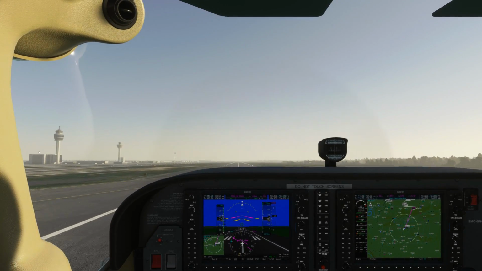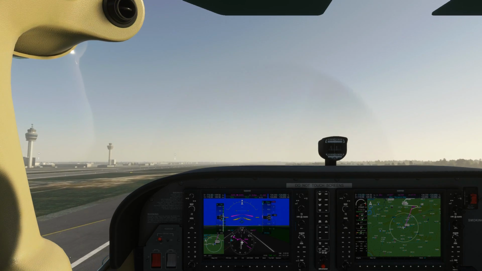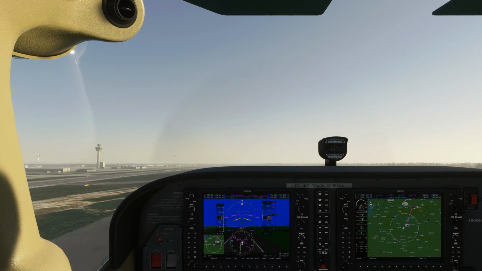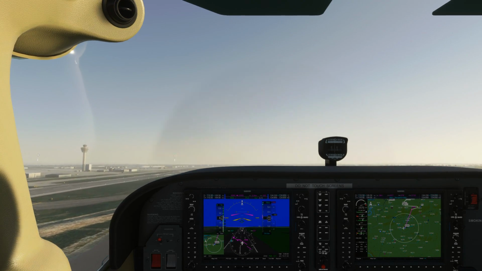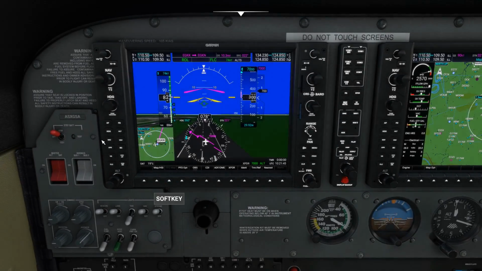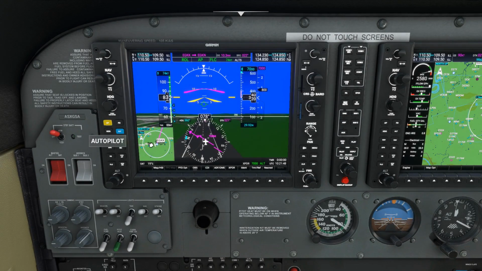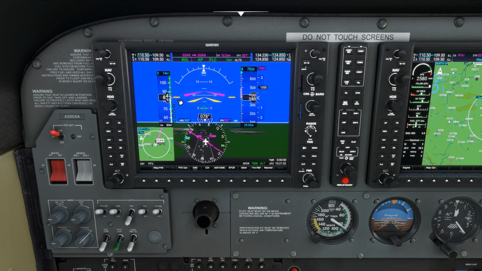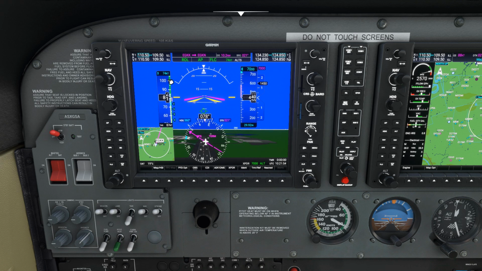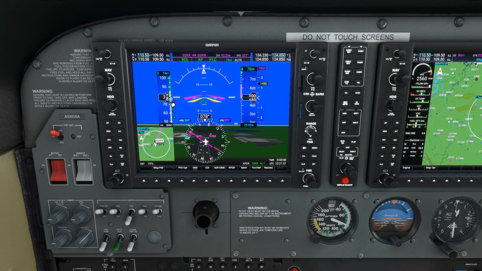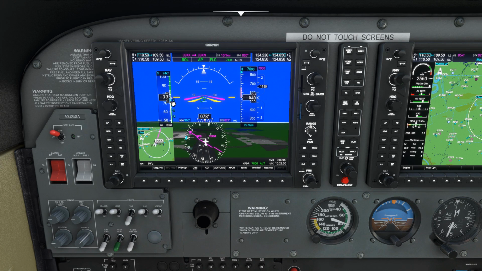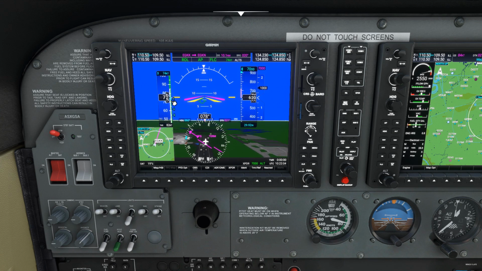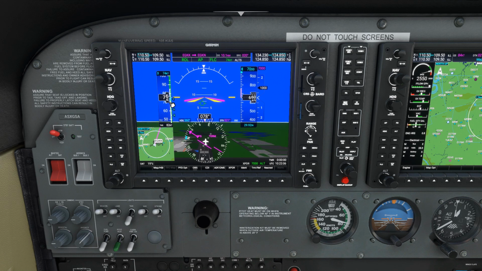Remember from video one, we want to trim up just to make sure our aircraft's in a positive rate of climb. I can come down to the left, G1000, press autopilot, and watch what happens here. The aircraft's going to pitch the nose to maintain 74 knots. You can see it's slowing down, pitching the nose, so the speed slows down a little bit. It will get to 74 knots and maintain it. It's getting there slowly.